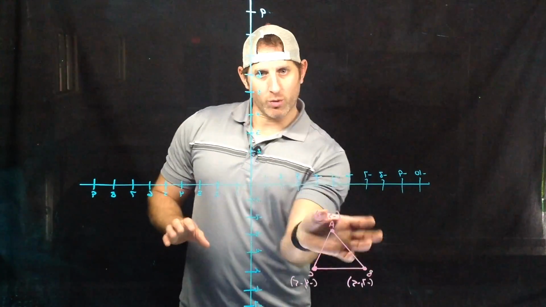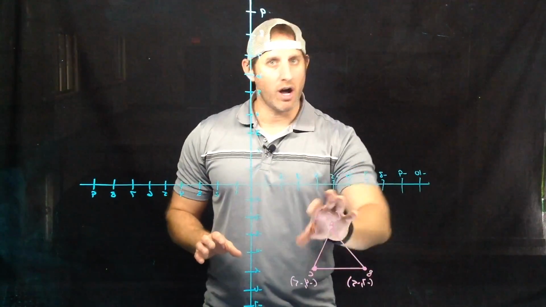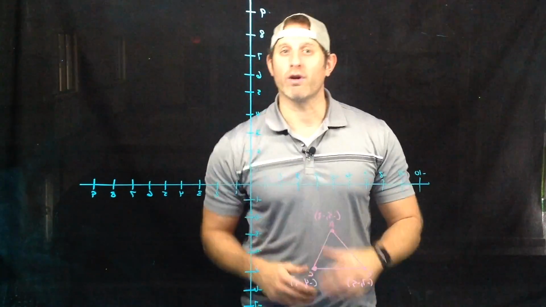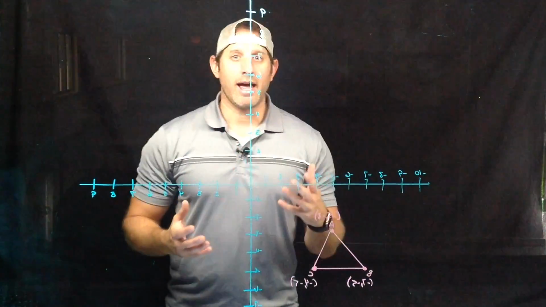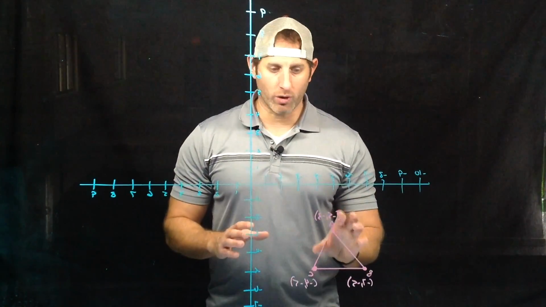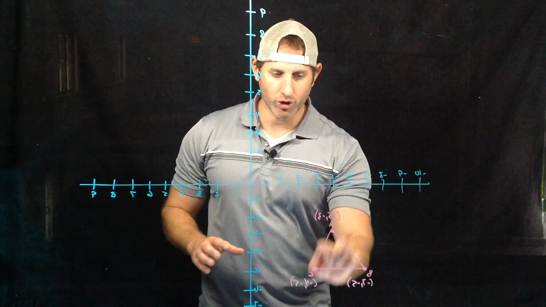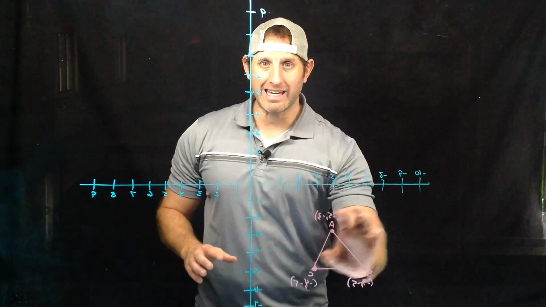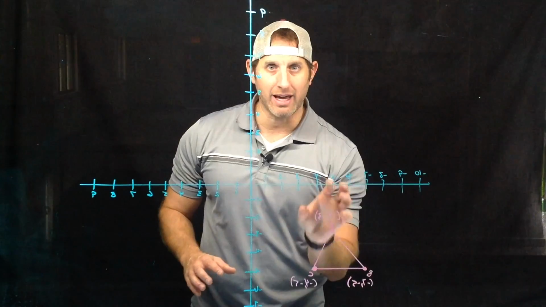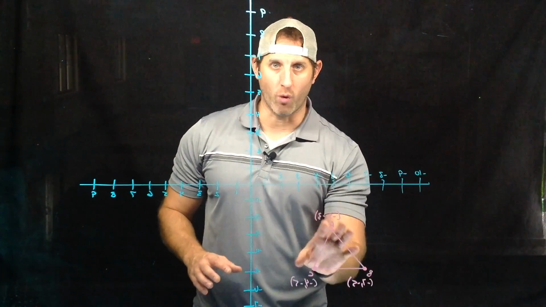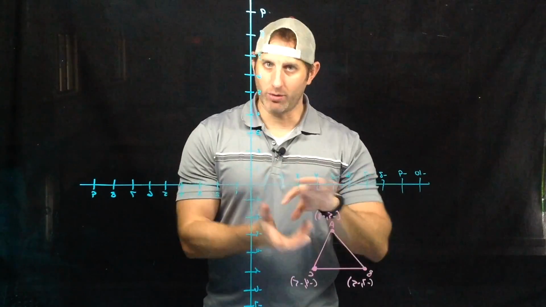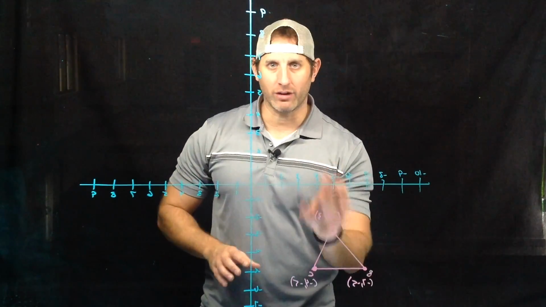Okay, so if this were to rotate, for instance, that would not be a translation. That would be a rotation. If it was to flip itself over, that would also not be a translation, that would be a reflection. So essentially what we're going to be doing is taking this original shape and sliding it on our Cartesian plane, and it must maintain its original form. Okay, so it can't grow, it can't flip, it can't rotate. It has to stay exactly the way that it is.